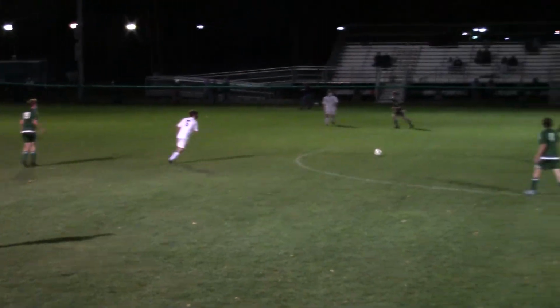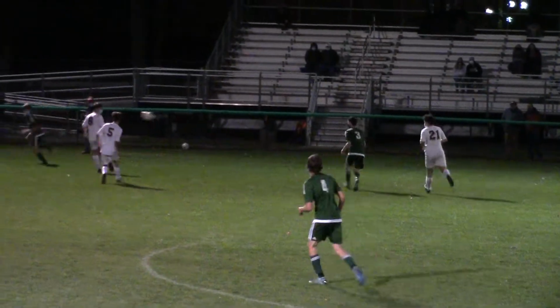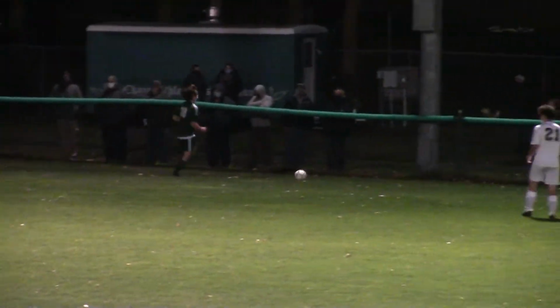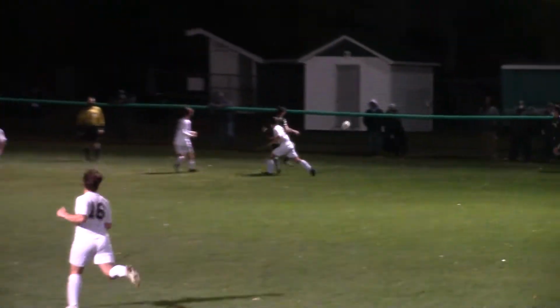Ball sent forward, goes off of Hansen, who chips it up over to Connors. Connors far side. He's getting to Mosier. Mosier with some nice speed, working his way down the sideline. Mosier rips it off the defense. It'll be a throw in for the Cougars, under 5. 4 minutes and 47 seconds.